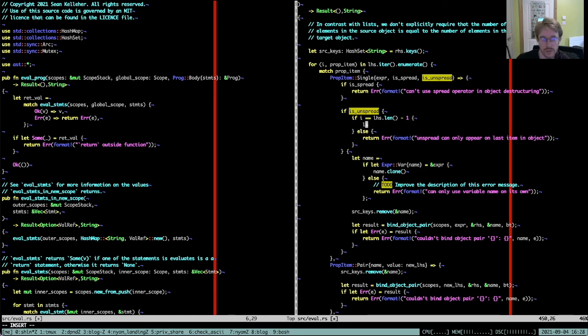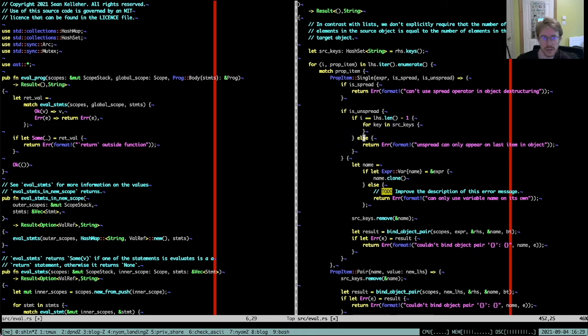And if that's all right, then this is getting into a big function as usual. So we'll go for key in source keys. Again, nice one, I'll be able to reuse that.